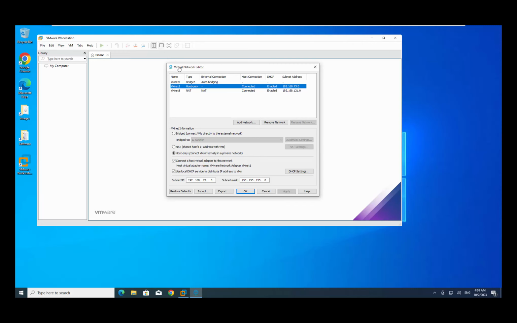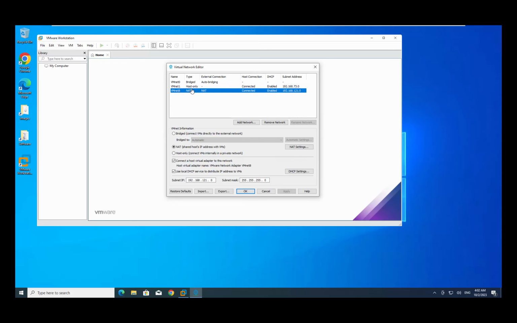VMware Workstation is the guest. Every VM you create in this VMware Workstation will be a guest. The host is our main system, this Windows, not the VMware. Every machine you create in the VMware will be a guest. So if we select host-only, the guest system on the VMware will share the same IP address with the host.